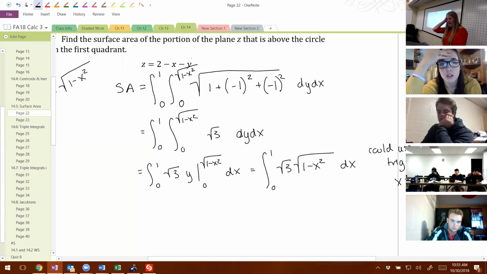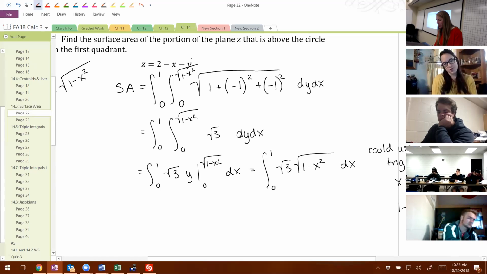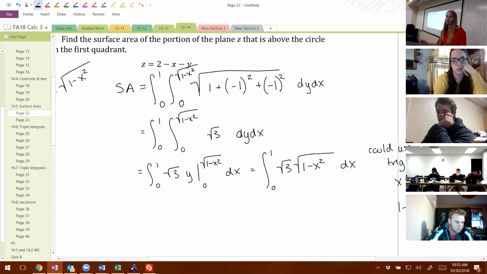So if we went back and did that, yeah, any power would work, because the idea is when you do 1 minus sine squared theta, that's always going to equal cosine. And so cosine to any power, whether it's a fractional power or some other power, is doable there. So yeah, if you have something like that, you can use the substitution. It doesn't matter what the exponent is, trig substitution would work. So if you want to go through and try it, go for it. There's nothing wrong with doing it that way.